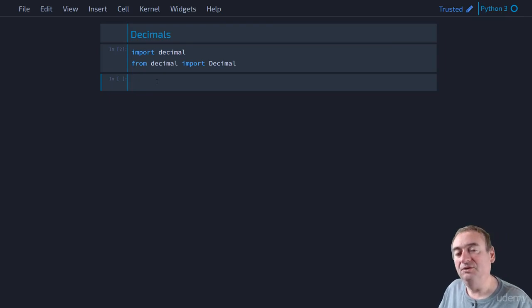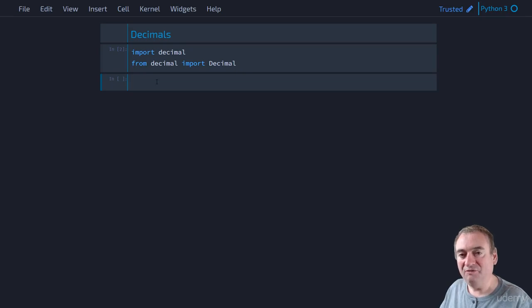Okay, so now we need to talk about the context. Now the context is simply something that specifies certain properties that will affect how the decimals work. And in particular, the two that we looked at were the precision and the rounding. Now, at this point, I'm inside the module. I'm at the module level of the code. I'm not inside a function or anything else.